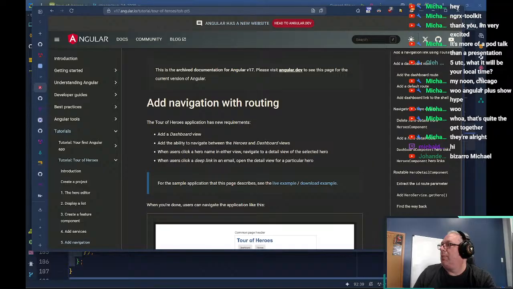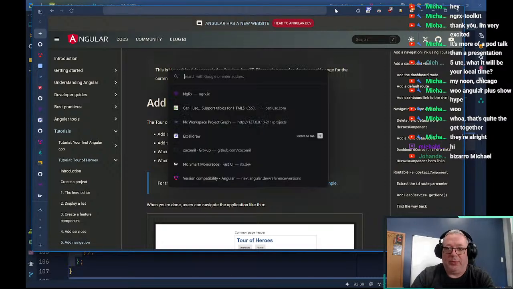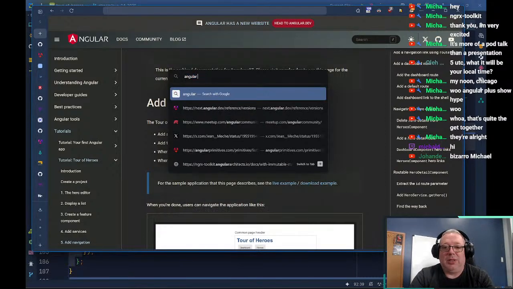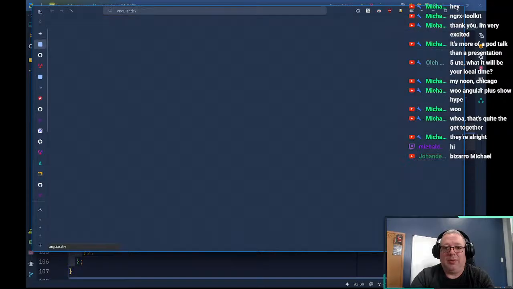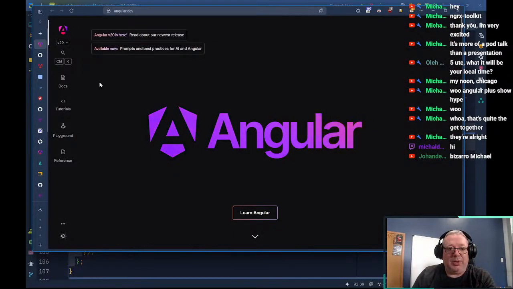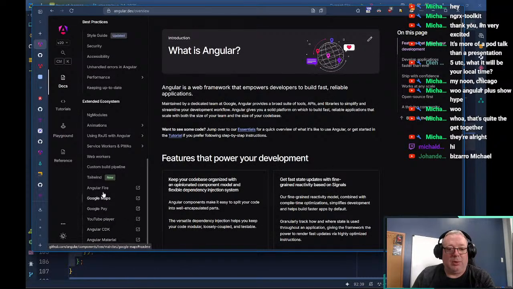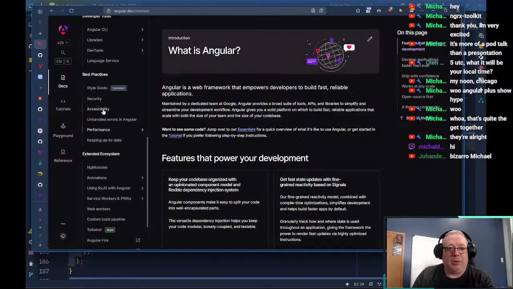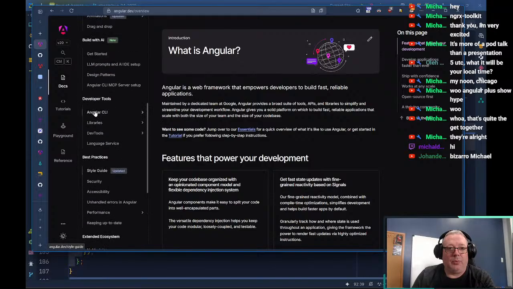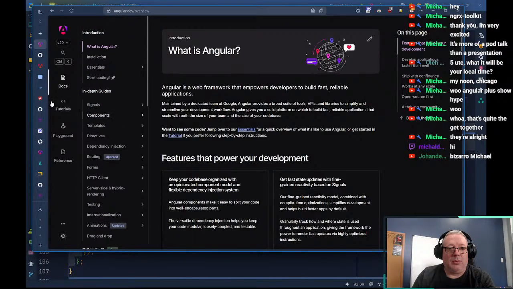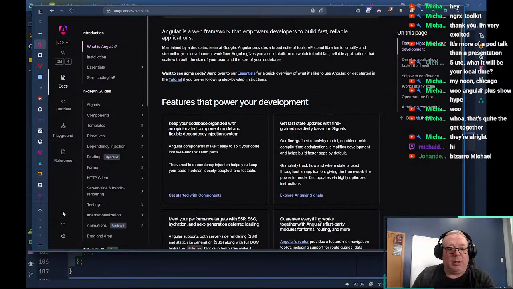Not on a browser that you guys can't see. That's not gonna help anybody. Let's go to this browser, and let's go to angular.dev, and from here, we can go to where are the blogs?